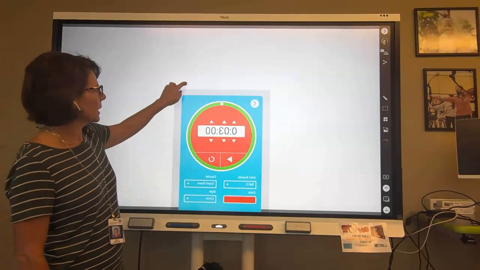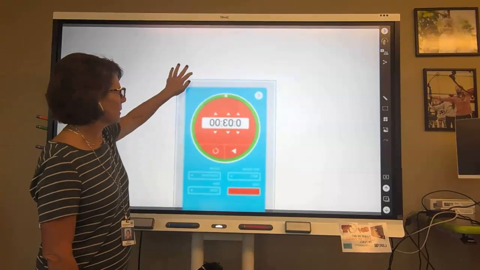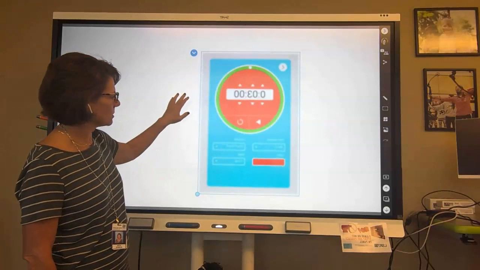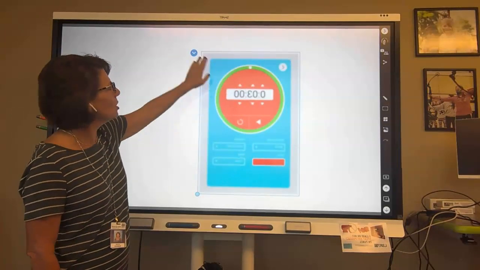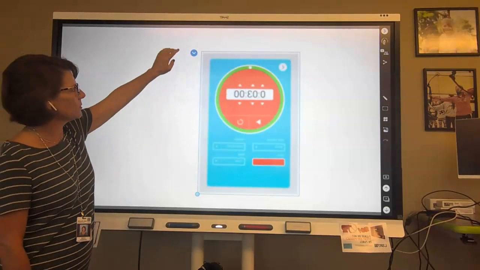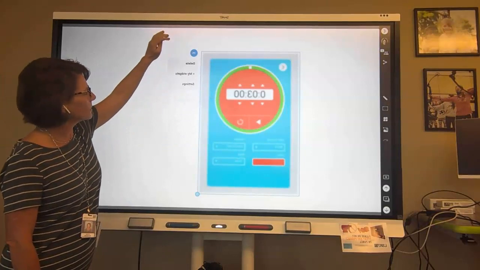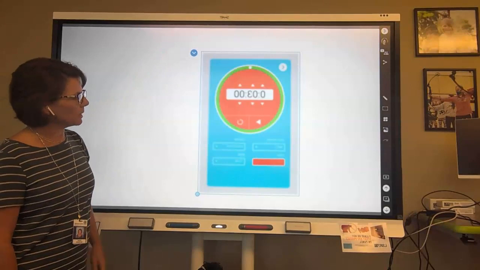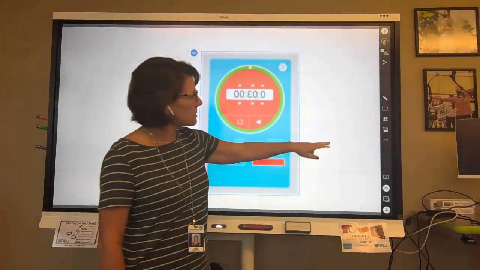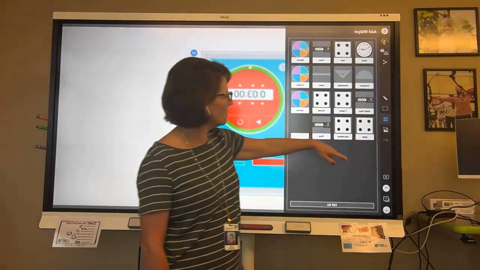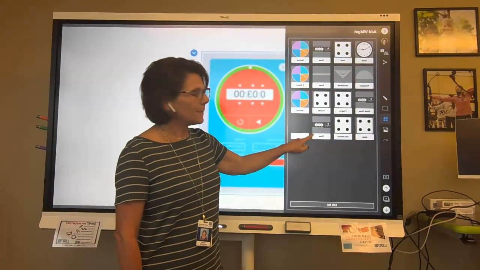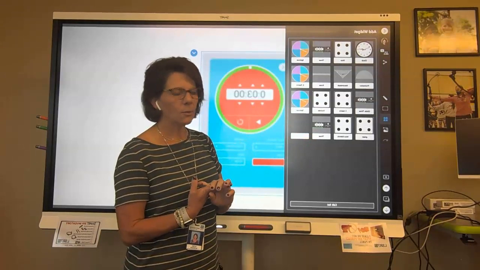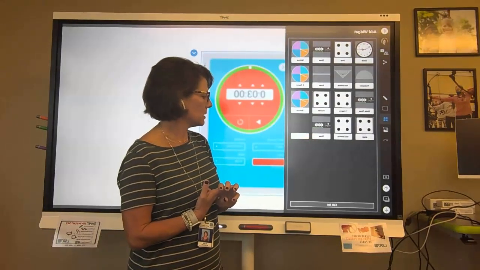One of the things I really like about the timer widget is that students can actually see the progression as the timer goes. So here you can see that has been edited. When I click on the surround again, I can get that drop down once more, and I can add this to my widget. So when I click add to my widgets, that widget is now saved in my widget space here. But the challenge is it doesn't show that I turned it red, it doesn't show that it's now a circle, and it doesn't show that it's a 3-minute timer.